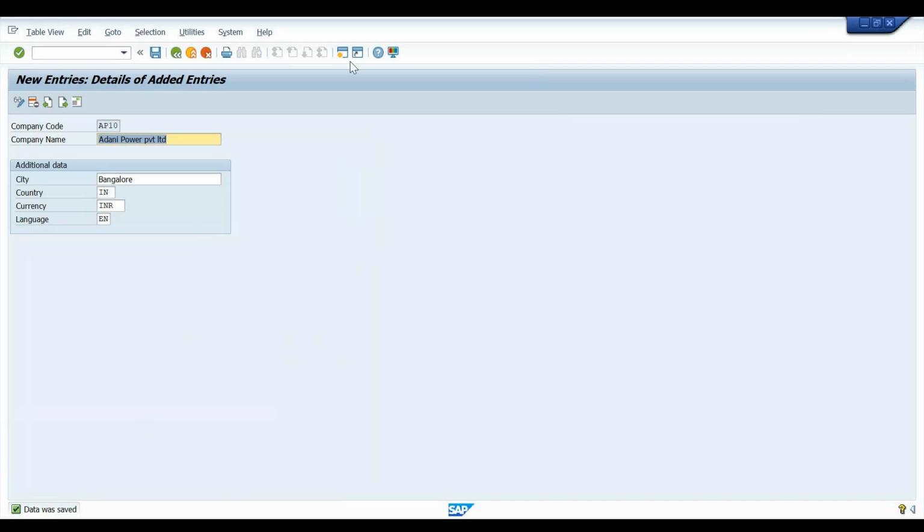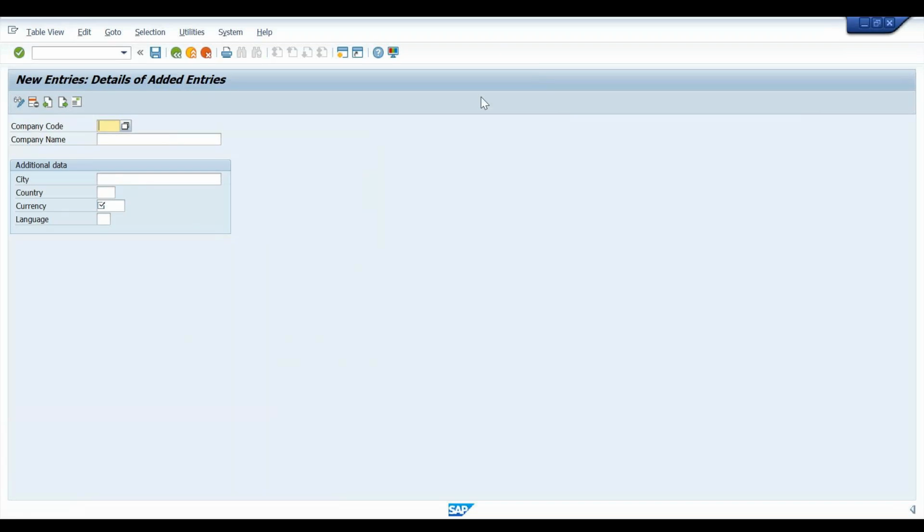Now we have to create one more company code. This is the option, next entry. Either we can go back with the same T code or menu path, or we can just click on next entry. Once we click on next entry, a new screen will appear.